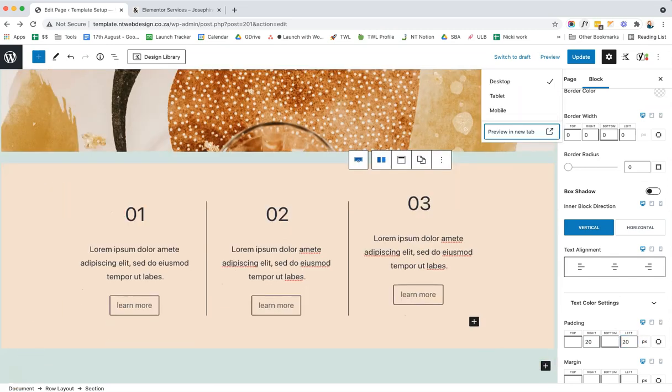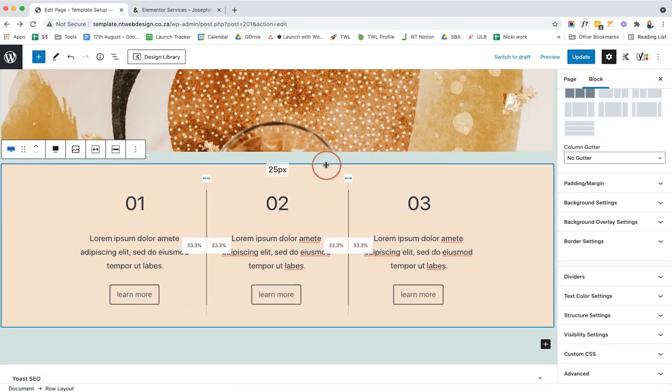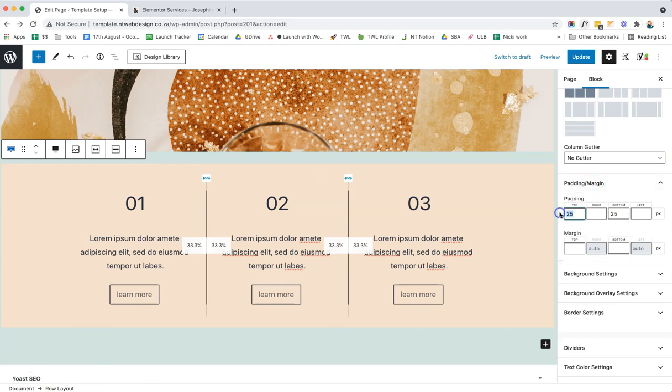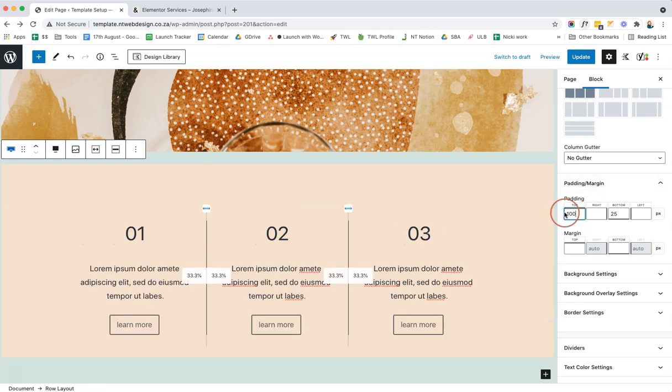Now what we want to look at is our row layout and just some padding above and below this. So we will come here to our row in our hierarchy. We'll then look at the padding and margin, and I'm going to make that about 100 and 100 here as well. Of course, I have the experience of knowing pixel sizing, but you might have to play around with this pixel sizing to get it right.